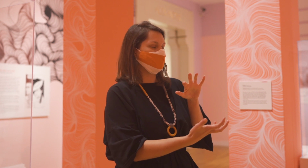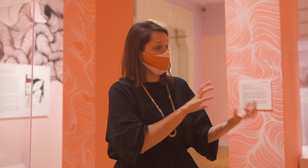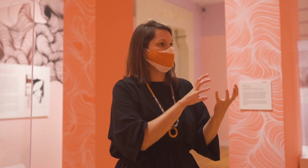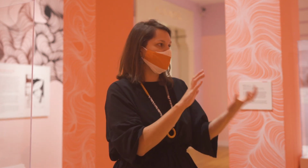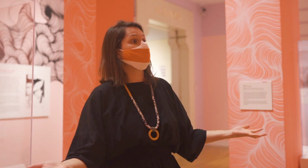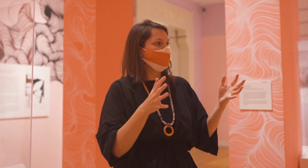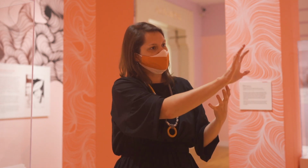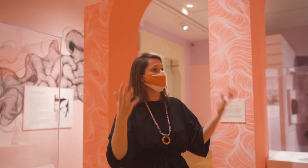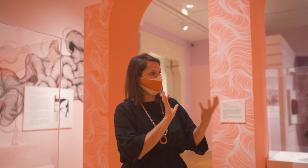Well, it became, again, this merging of looking at historical research of what these architectural spaces, the source, looked like, what they felt like, how these decorative objects existed then, and how we could create that. This gallery is just a big white box when I start. And so building out these arches and these spaces started to create a chicken and egg situation. We created this beautiful archway, and then how do the medallions sit in that? Or the medallions need an archway. So how do we fill out that space to provide them with the frame that they can exist in most beautifully?